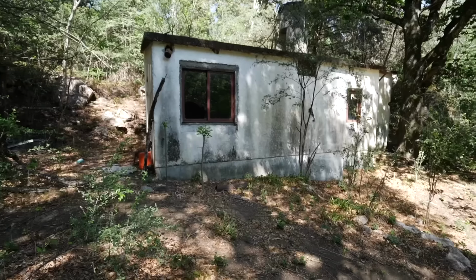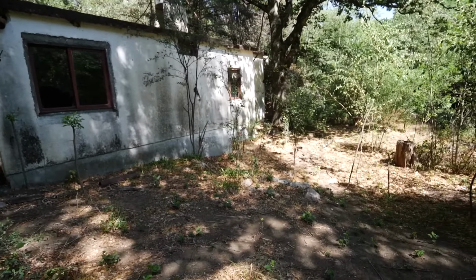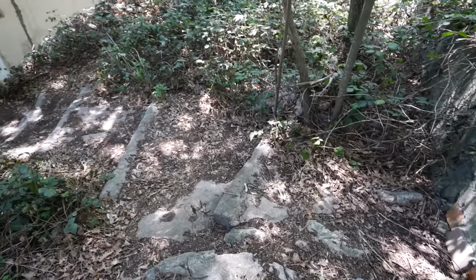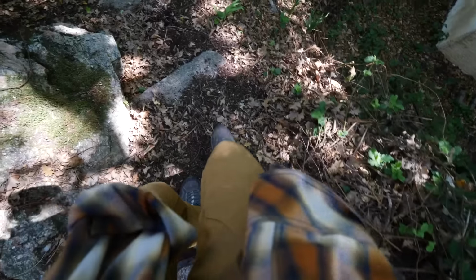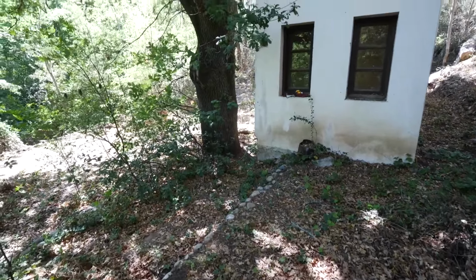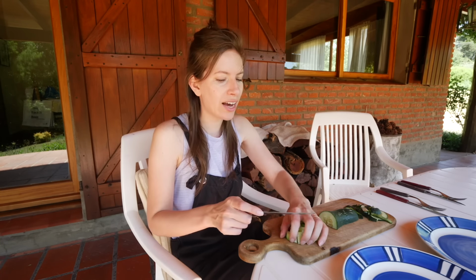And since we've been back these last few weeks, Sam and I have been clearing the area around my granny's house. We had started doing that right before we left, but there was still a lot of work to be done. There was an external staircase, or steps, I suppose, because the ground is very uneven. So you've got one house up here and then a path to the other house down here and concrete steps that lead down. I cleared that area, which you could not see the steps before. And Sam has also been clearing a lot of the land just around the house and the garden area, expanding our territory, taking back the land from the sarsa, basically. So yeah, we've been working on that.